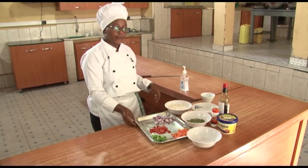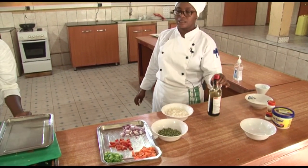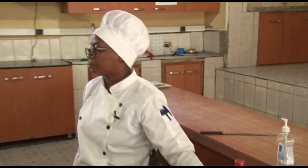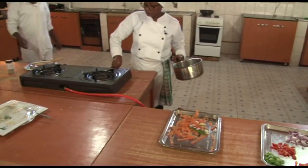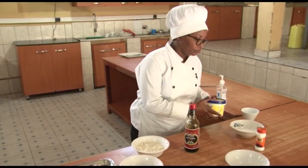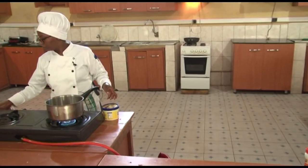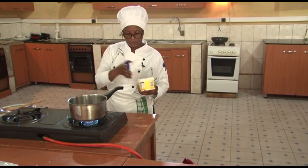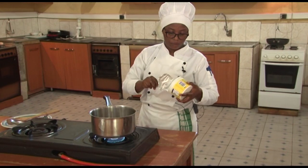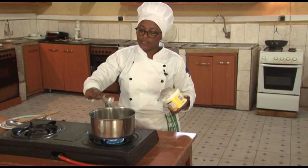The next step, I'm going to fry my vegetables together with rice. And then after that, I use this soy sauce. This is a dark soy sauce, and it's better I use that one. After draining my sauce pot, I'm gonna melt butter for frying all those vegetables and rice.